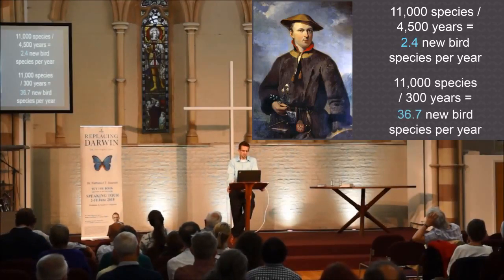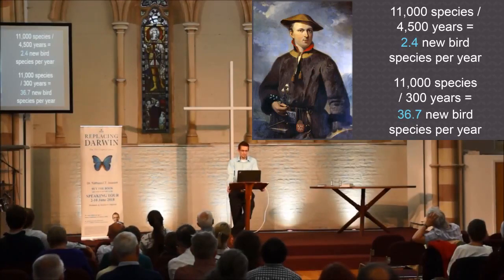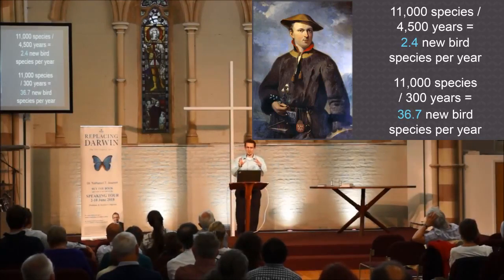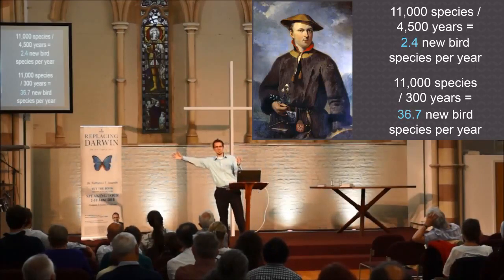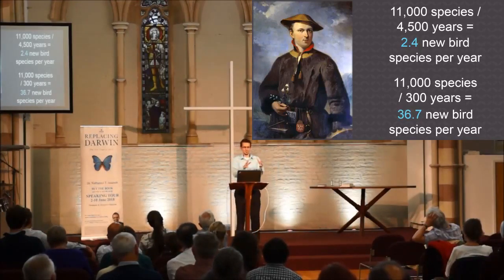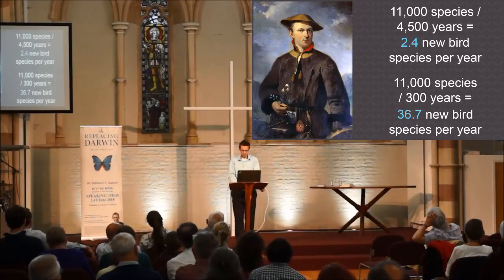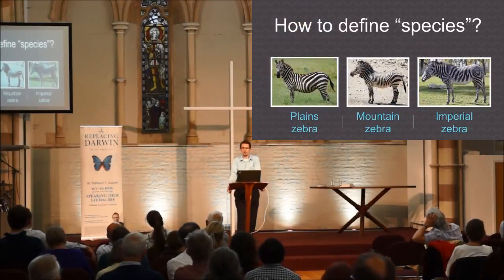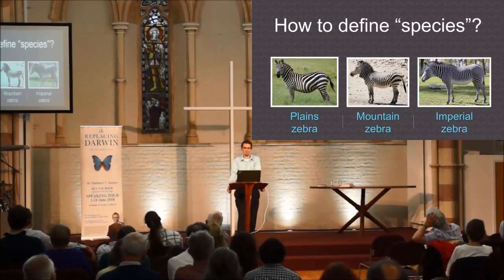We've been discovering, on average, 37 new bird species per year, much higher than the predicted rate at which species form. So really the question that we need to ask is, how many of these bird species discoveries represent, number one, either the discovery of a species that has always been in existence, but we just didn't pay attention until now, versus number two, how many of these 11,000 species documented in the last 300 years represent bona fide new species formation? Well, how would you do that practically? Part of the practical challenge in testing this hypothesis, in evaluating that rate of 2.4 new bird species per year, is that there's anywhere from 9 to 30 different definitions of what a species is.